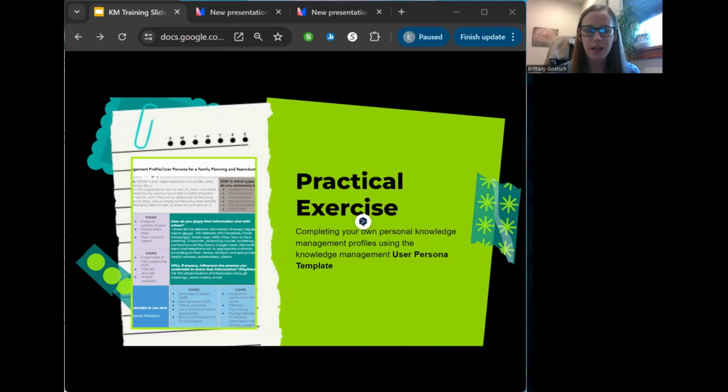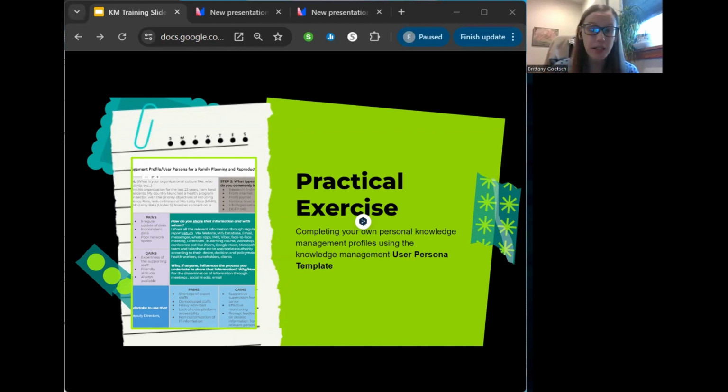And to do this, we're going to be going through the persona. And I sent this out previously last week. We're going to be working in small groups. Everybody is going to be completing their KM persona individually. But we're going to be working in small groups so that you have the opportunity to ask questions. So this is meant to be a very safe, very small environment. So you can ask questions, you can discuss with each other, compare or, really share with each other, right?